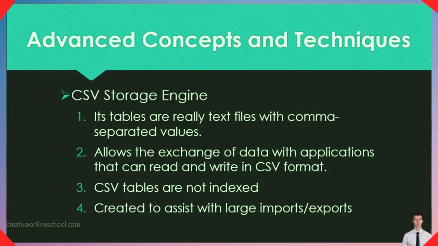First, the CSV storage engine. The CSV storage engine, as its name implies, has tables that are really text files with comma-separated values, just like the ones we were importing and exporting earlier. This allows the exchange of data with applications that can read and write to CSV format, but CSV tables are not indexed, and that can make them extremely slow when running queries. They're mostly created just to assist with large imports and exports.